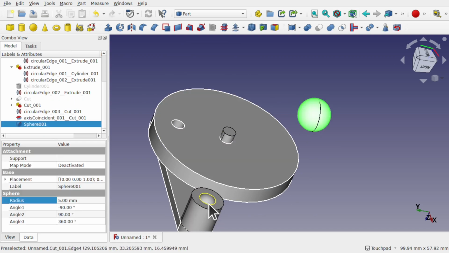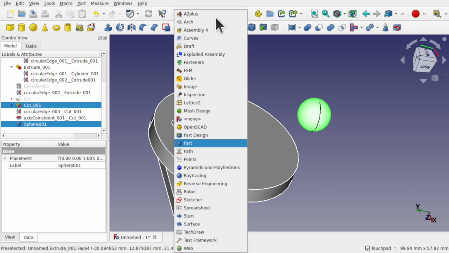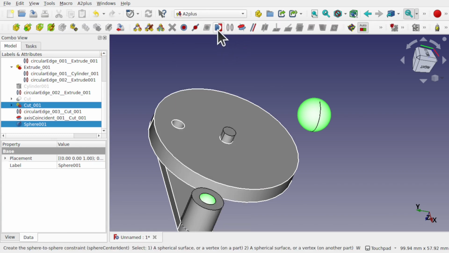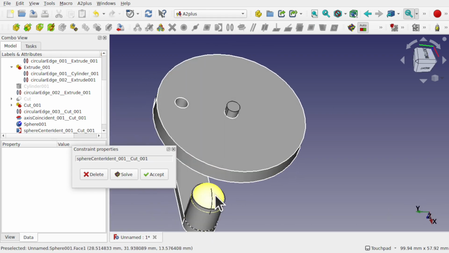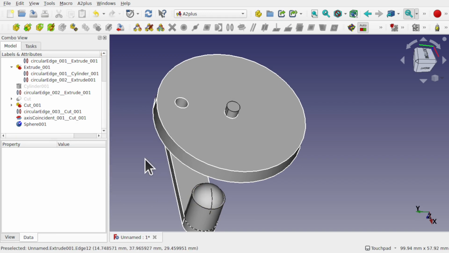This will still sit inside here no matter what size it is, because remember, we're not constraining size, it's just that object on or in another object. We've got no concept of the boundaries of that in the dynamics of this program. So I'll take that sphere and control click this sphere inside here, and let's come over to the A2Plus and use the sphere on sphere constraint. Then that's valid. It's embedded in there, but it's valid. Let's just delete that. Hit yes.